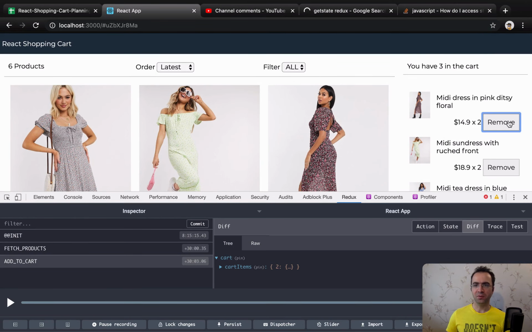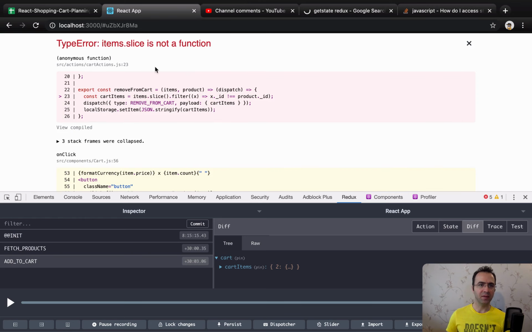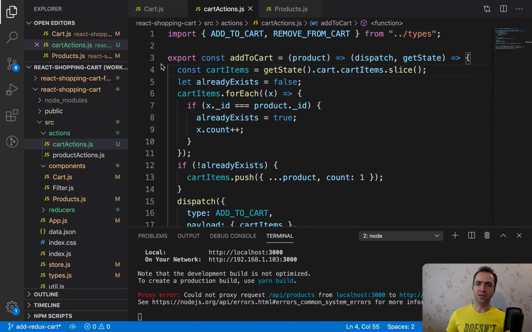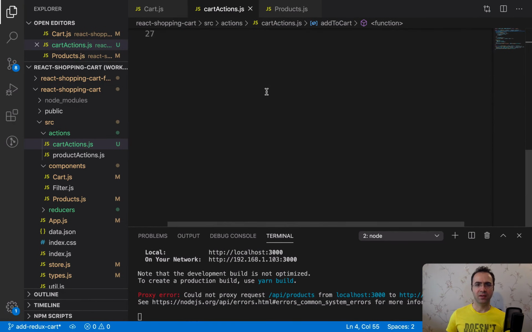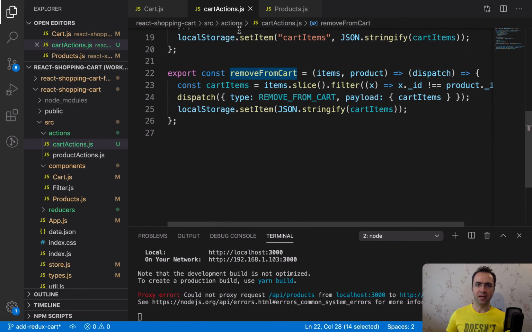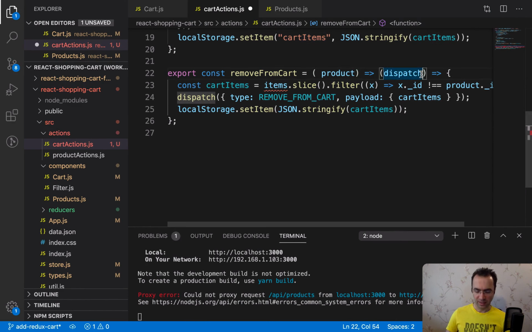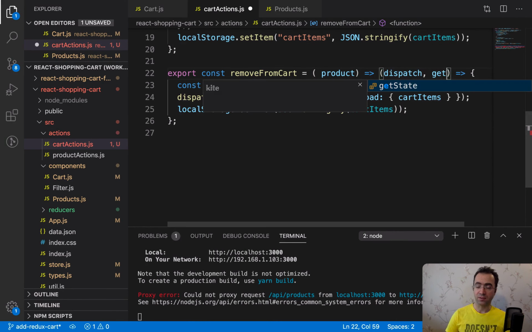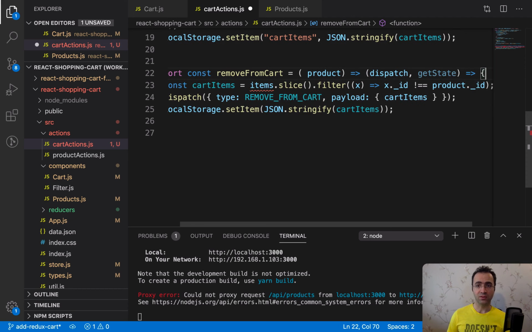If you click on remove from cart, you get the same error, and the solution is the same. Inside the remove from cart in the cartActions.js, I'm gonna remove items from here and get the current items in the Redux store from getState.